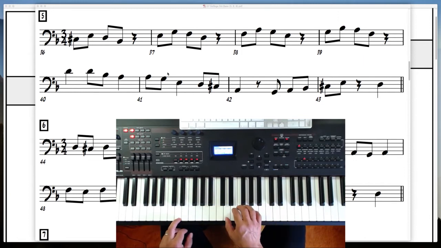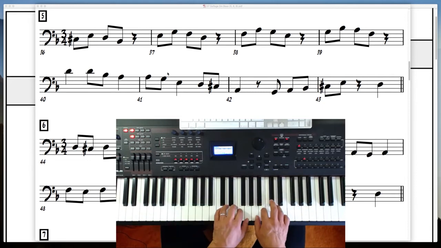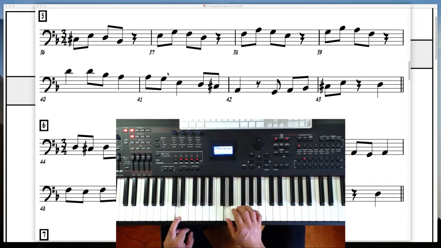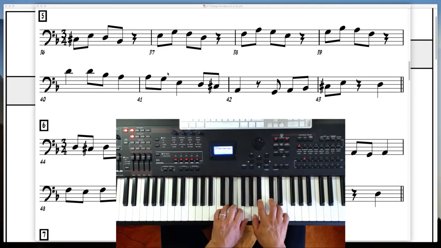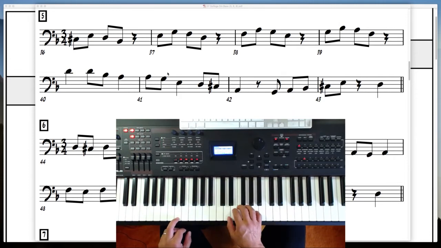Okay, it's a warm-up. Do, mi, re, fa, mi, sol, fa, le, sol, te, le, do, ti, re, do. Let's do the same on melodic. Warm-ups, just warm-ups. Do, mi, re, fa, mi, sol, fa, la, sol, ti, la, do, ti, re, do. Okay, and now we're going to do the same on harmonic. And do, mi, re, fa, mi, sol, fa, le, sol, ti, le, do, ti, re, do.